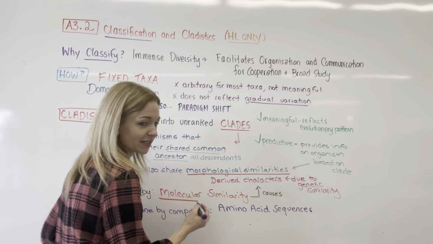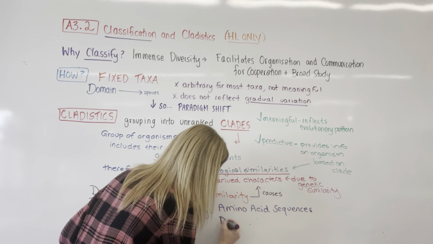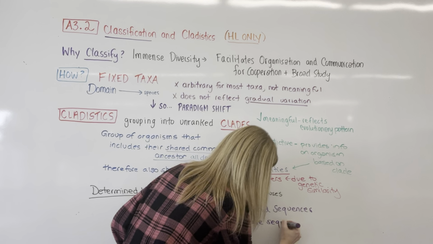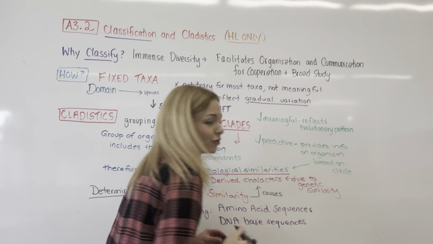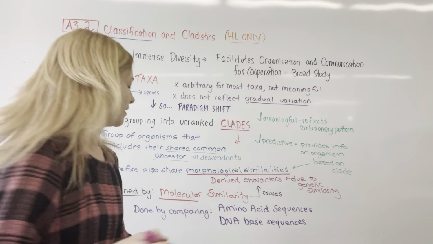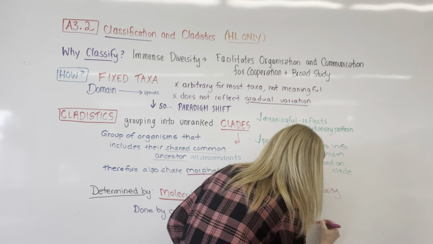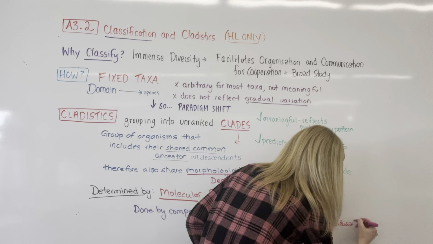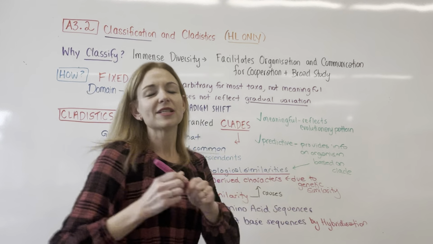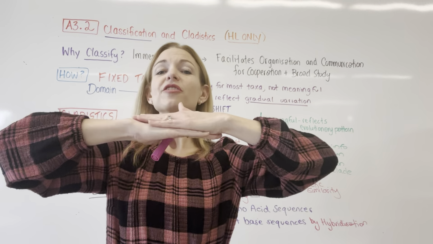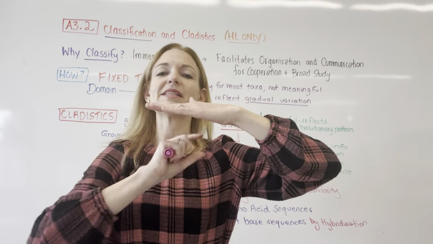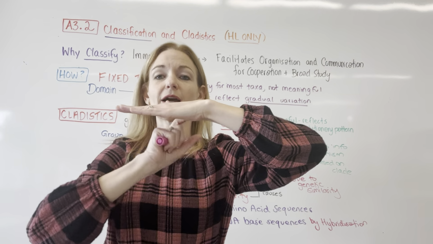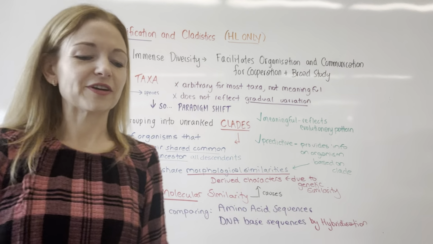So the other way to do it is to compare the DNA base sequences. And when we do that, we often use a technique called hybridization. What we're looking for is essentially strand one from one species and the complementary strand from another species, and we're looking for any places where they don't hybridize. If they cannot stick together, that means they're not compatible, and that suggests there's a difference there.